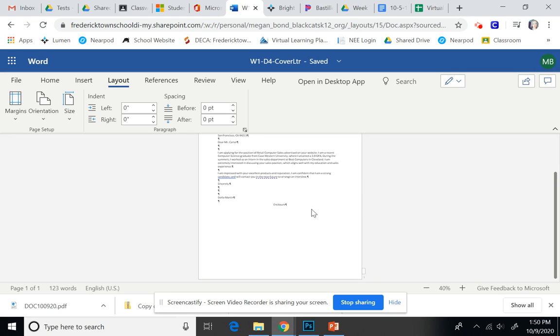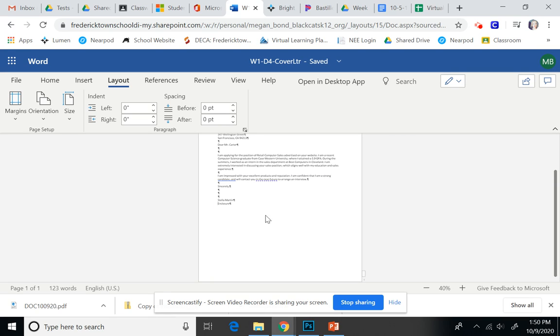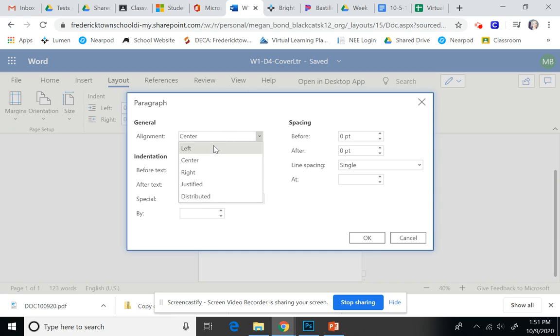That did not center the whole letter though, so if you want to do that, change this back real quick.